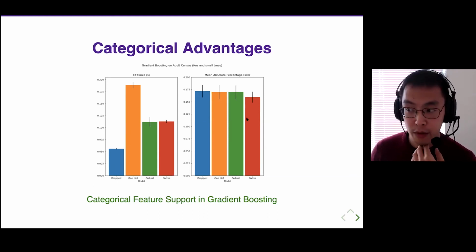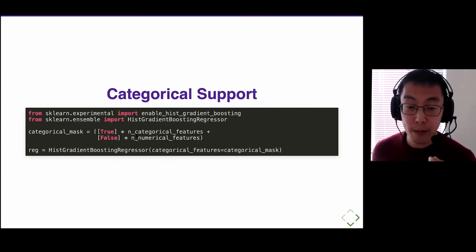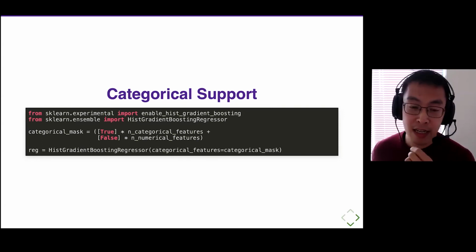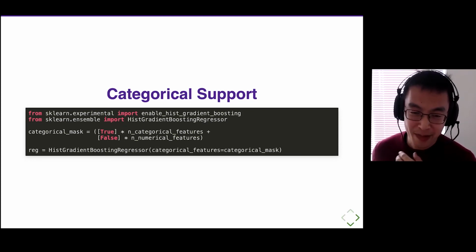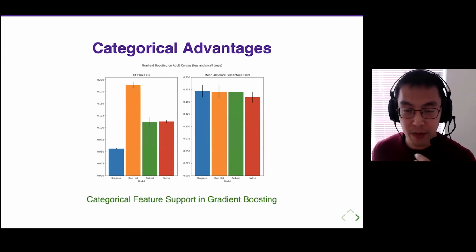One of the things we plan on working on is better ways to tell an estimator what is categorical, because right now it's a Boolean mask. You can also have indices, but giving a Boolean mask to the estimator is kind of not user friendly. So we're thinking of better ways to pass this feature level metadata along a pipeline, and that's something to look forward to in 2021 or later this month. So those are the things we are planning to work on with categoricals.